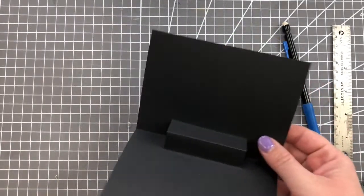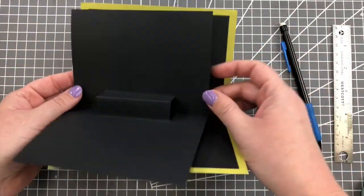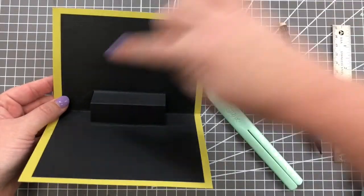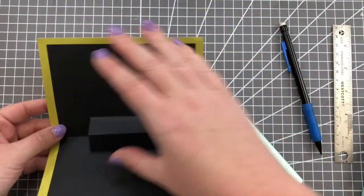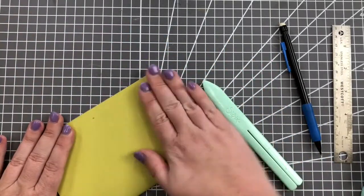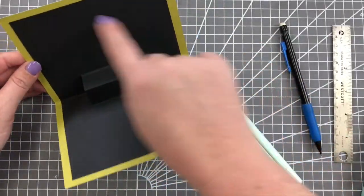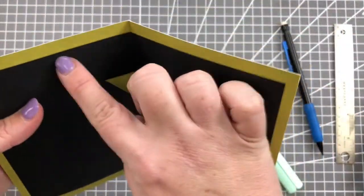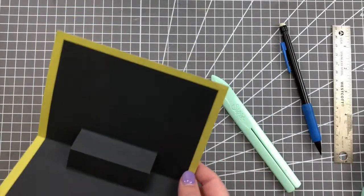Now I've already adhered mine in to the center of my card using the permanent adhesive roller. So I just put the adhesive around the edges right here on both, but I put one side in first, laid it down, closed my card, made sure it was in good, and then I did the adhesive on the other side and also closed it. That way it was nice and flush against the card. You want a tight fit when you're doing these types of cards.